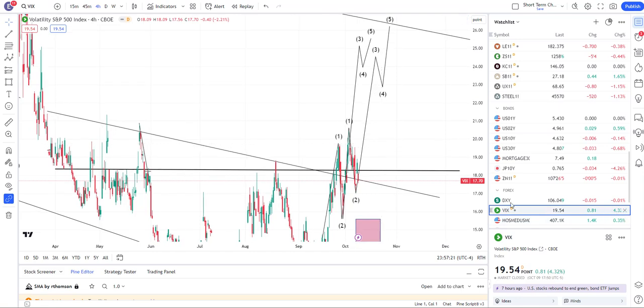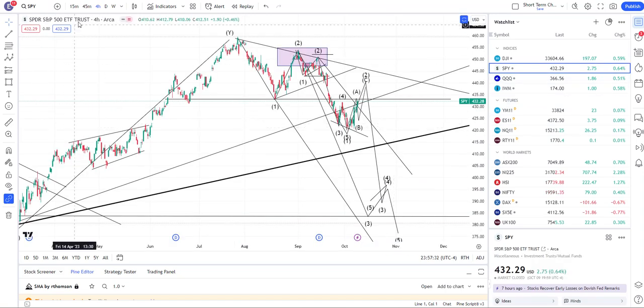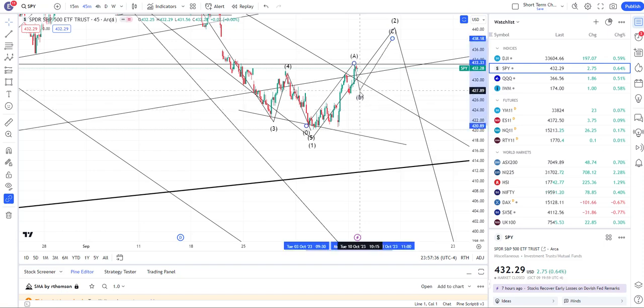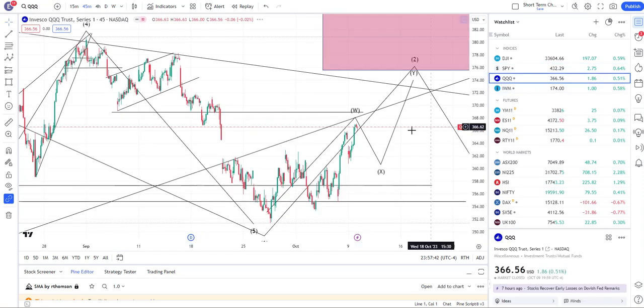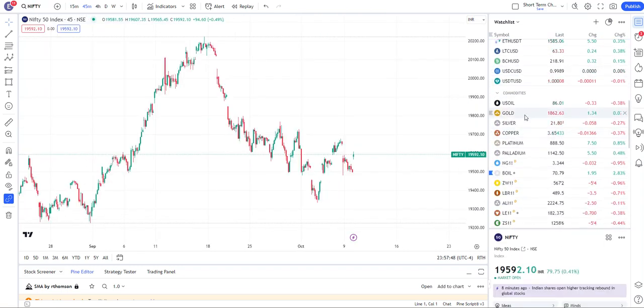And today was a day like that. So if we close over 20 tomorrow and we're still green, I think that's a huge warning sign of what's about to happen in the market. So we're really interested to see where we go. But I do think we'll get a little bit of a sell off and another pump. But like I said, I could be wrong if the daily had a fake out on tech and trapped a lot of buyers here. So that's all I want to say on the market, guys.